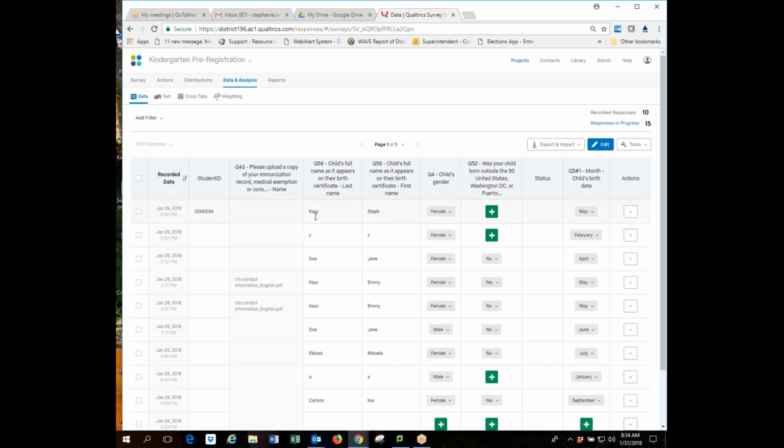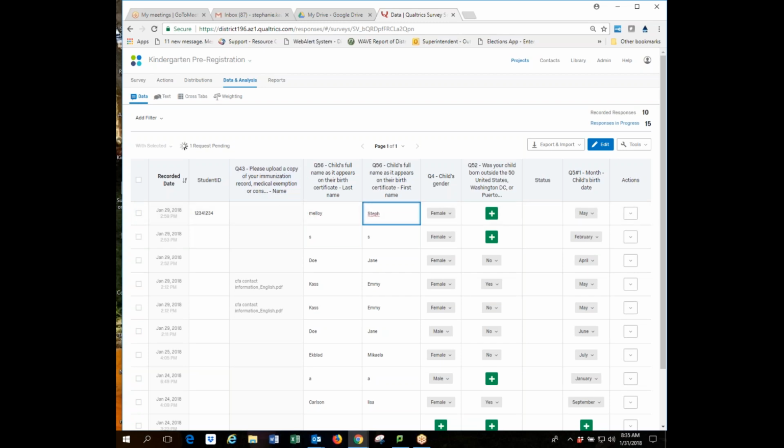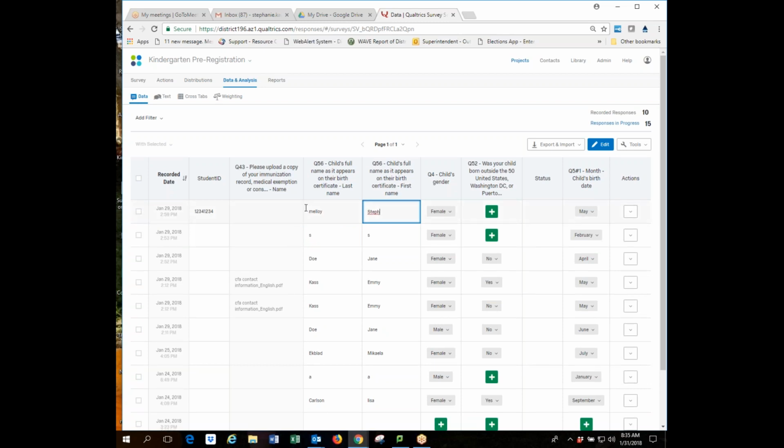I can go in here and I can click on this field and I can say, okay, well, her name was spelled wrong. In this case, it's not, but I could say it was spelled wrong, or we needed other information, like I wanted to include something else. So the last name really should be Malloy, L-L-O-Y. So I'm going to click off of here. Give this a second to rewrite the screen. Let me just refresh this a second.